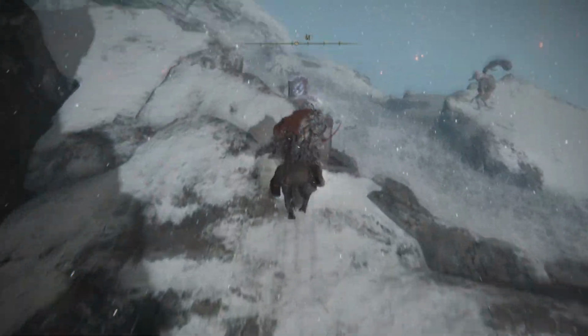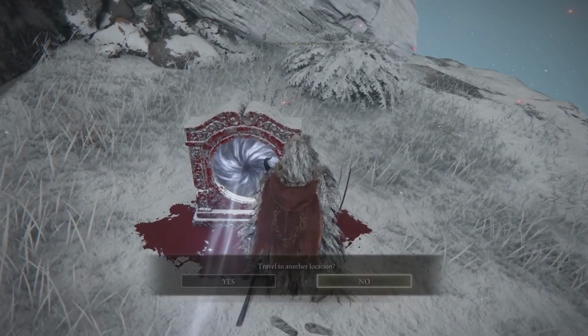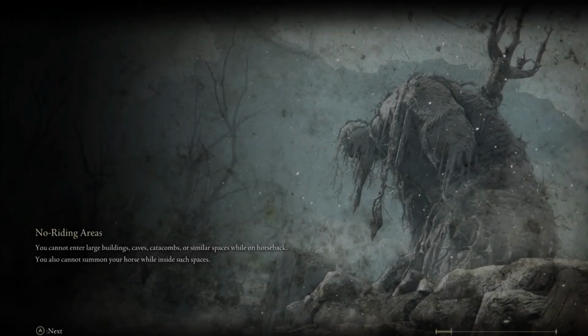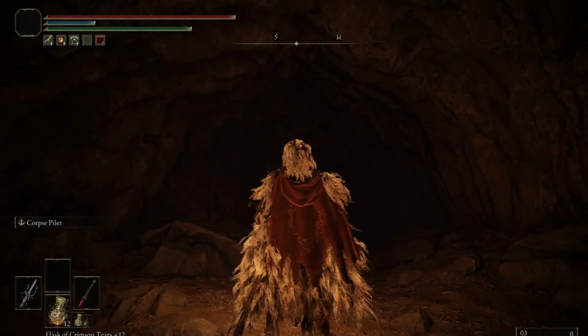But right here is the teleporter that'll actually take you to Mohg's Palace, which will be underground. Now, I have had some comments saying that this teleporter is not active. You can't use it. I've never encountered that on any of my playthroughs, so I don't know why that would be happening. You could maybe look into that. We're going to turn on our lantern, though, because we can't really see anything.